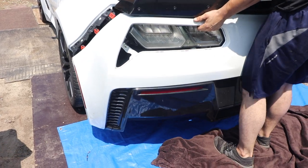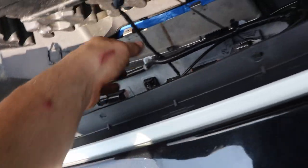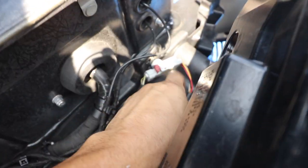And you can pick this up and she's good. As far as wiring goes back here, you've got your marker lights. They're not really in the way. Your main connection is gonna be your camera, this right here, and then this bad boy. And this guy down there. So you just gotta disconnect those and that right there.